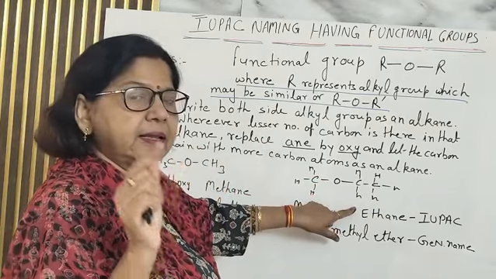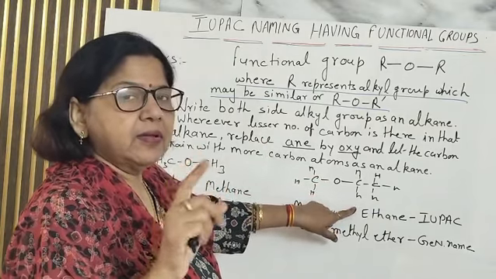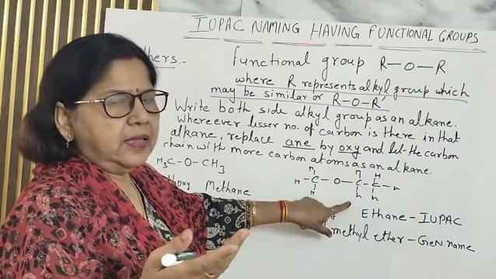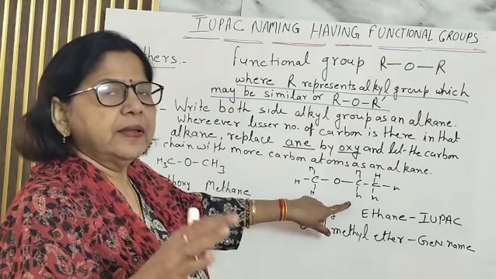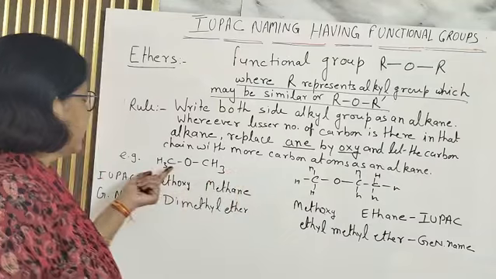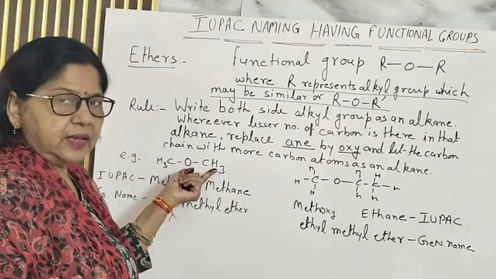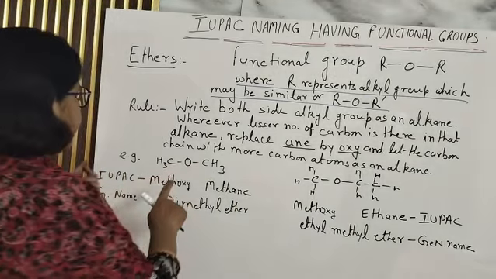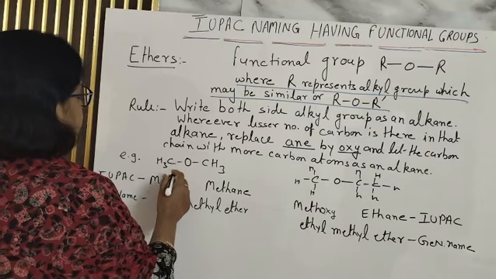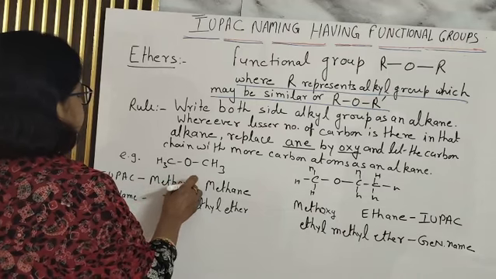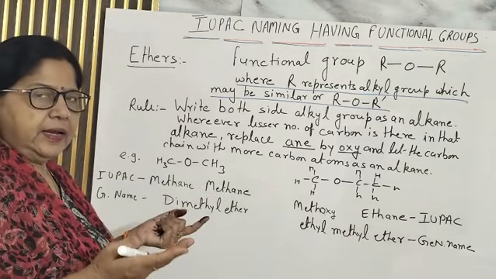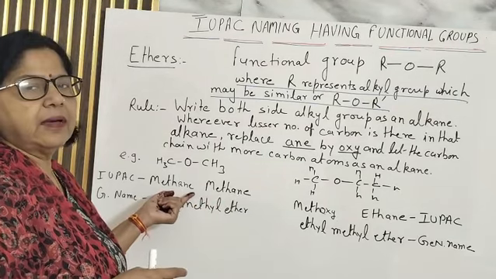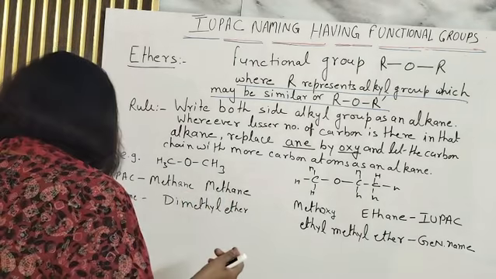Now you may have a question in your mind that in case on both sides an equal number of carbon atoms are there. That is very simple. When equal are there, then in any of the alkanes you replace ane by oxy. Here is the example, CH3OCH3. Both sides, one carbon is there. First of all, we have written this as methane and this also as methane. Fine. In any of them, you can change ane by oxy, whichever you want to change.